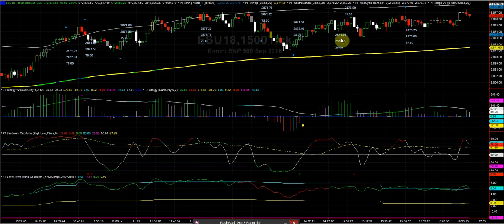This then would be a discretionary trade if you were to take it to the downside. It wouldn't apply to the rules, the trending rules, because with a yellow VWAP you can only take trades that have a timing alert dot that are below the price bars. But from a discretionary standpoint, you can take any trade you want, and if you took this trade, it would be a discretionary trade, as opposed to when the price is above the contraband here, and you have a timing alert dot. You could take this trade, and it would be a contrarian trade, and you would follow the rules to that, just like you would the trend trades to the upside.